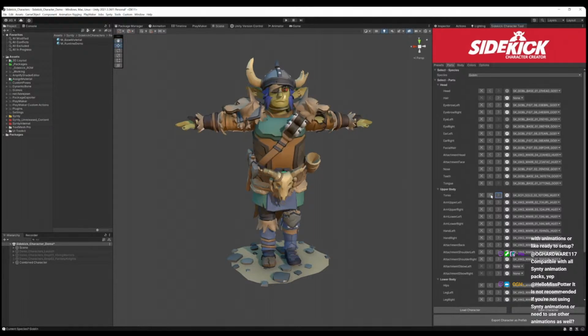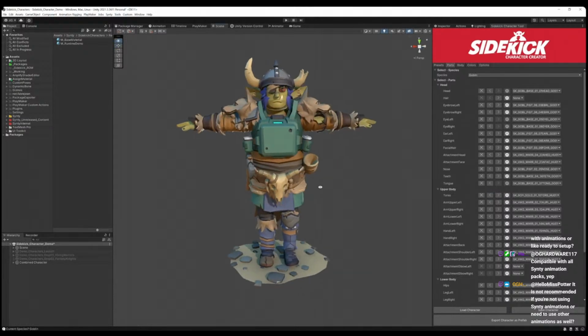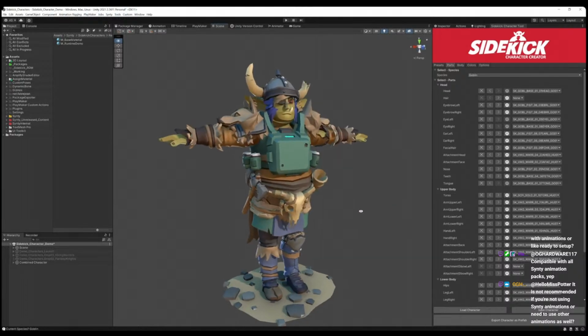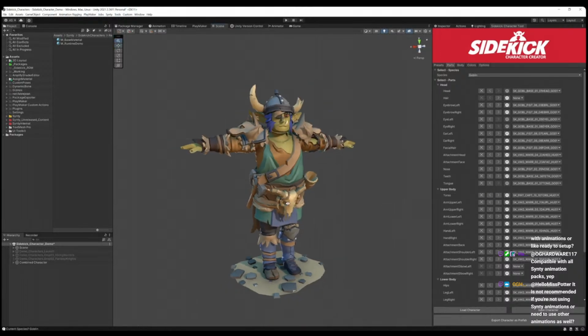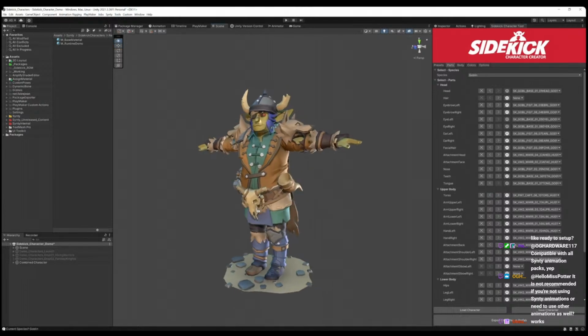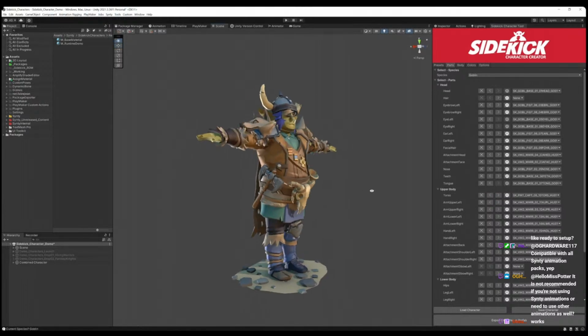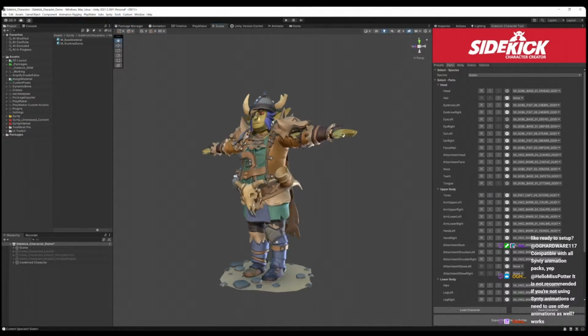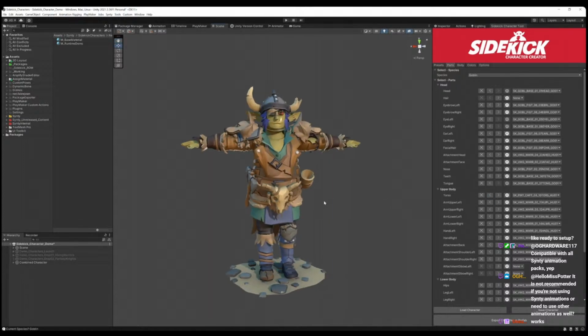Sci-fi's a bit of a crazy one. Like, hey, sci-fi Viking. You never know. It can sort of work, even pirates. It's all kind of quite useful together as well. He's a fancy Viking. That looks so cool. You can make some pretty crazy stuff. Looking forward to when we have robots, aliens, Vikings and robot skeletons in there. We'll start to be able to mix everything up and come up with some crazy things.